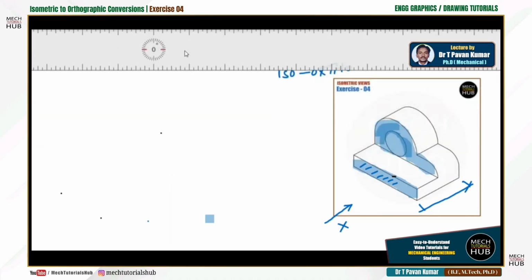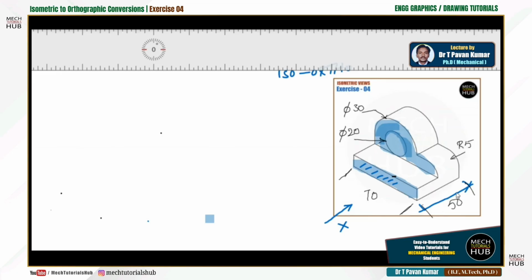Before drawing it, let me give you all the dimensions. Let us consider the overall distance: this distance as 70, this distance overall as 50, and the outer radius of the profile as 30. Diameter is represented like this, and internally there is a circular hole with a radius of 5.